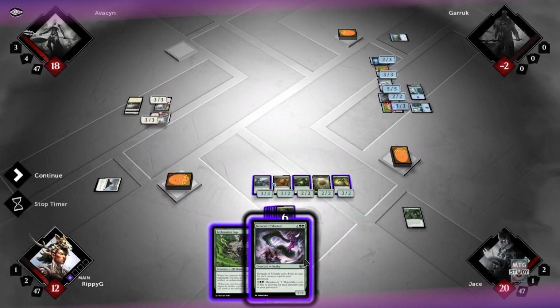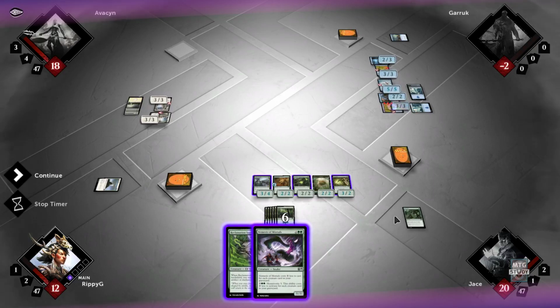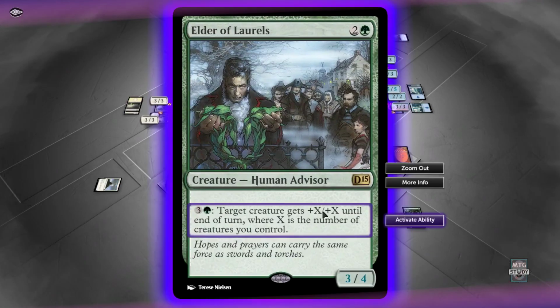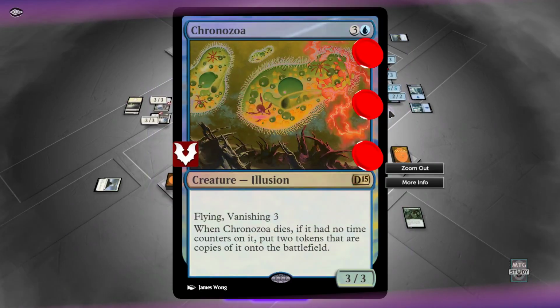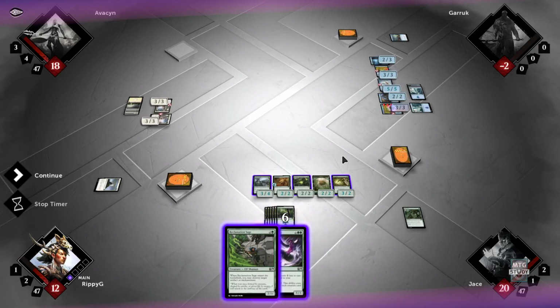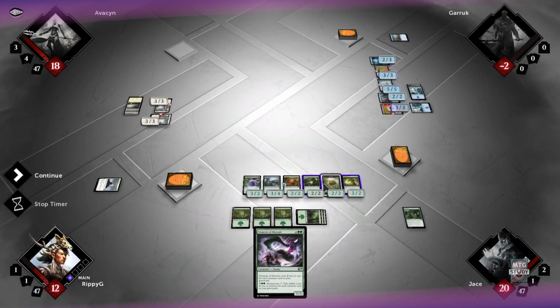Okay, the problem. I need to attack Jace as fast as possible. And I wanted the same for her too. But how can I do this? You may destroy target artifact or enchantment. So we don't have any enchantments here, and artifacts either. We can destroy the Bear right now. That I can do. Or not. Let's try. Oh shoot, I can't.